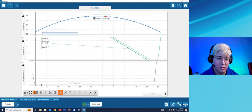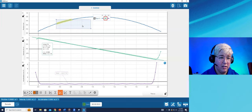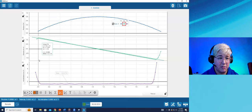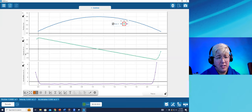You might wonder, why did it zoom in? Well, it zoomed in on those selections. So if you have a selection and you say scale to fit, it will scale to that selection. For our path, we can now use this to do lots of things. I'm going to just get rid of it to clear everything out for us so we can show it again. I'm going kind of fast because I'm excited. So if I need to slow down, please say so in the chat and Alec will tell me to slow down. So let's say we're doing velocity and we want to get a linear fit to this.